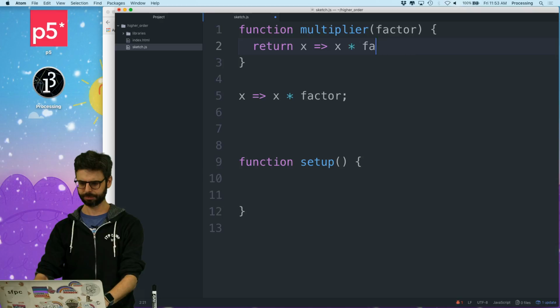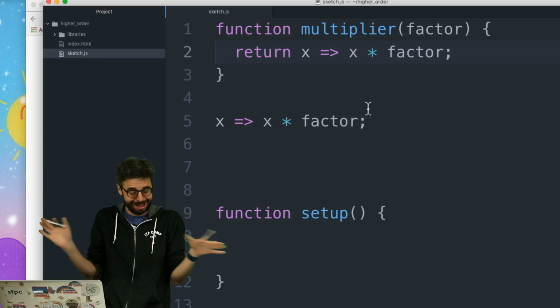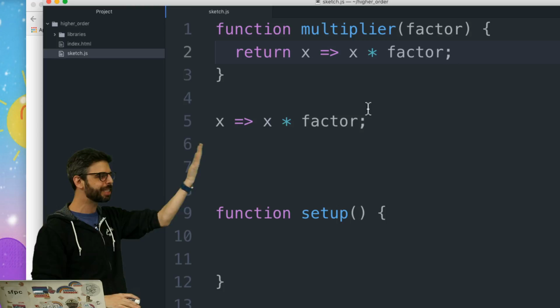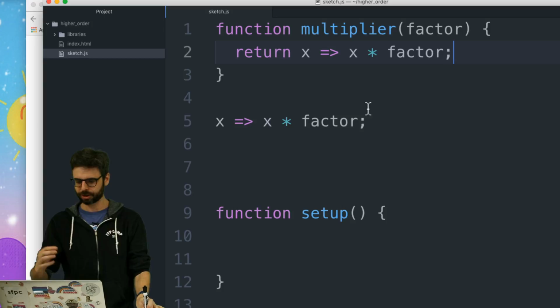You might look at this and be like, what in the world is it doing? But I can speak from experience, because arrow functions were brand new to me less than a year ago. After you use them more and more, it starts to seep into your brain a little bit, whether you're doing some mental gymnastics to translate it back or it's just kind of intuitive. There is a nice quality to saying almost like x transforms into x times factor. It's confusing because that return is returning a function, but that function is returning x times factor. So let's take a look.